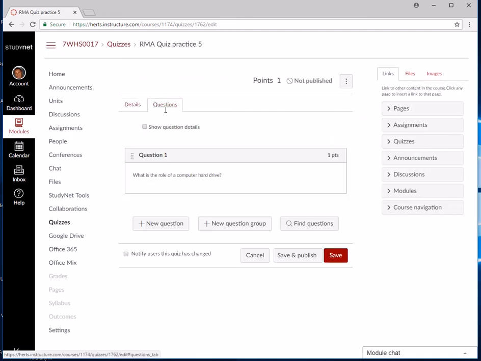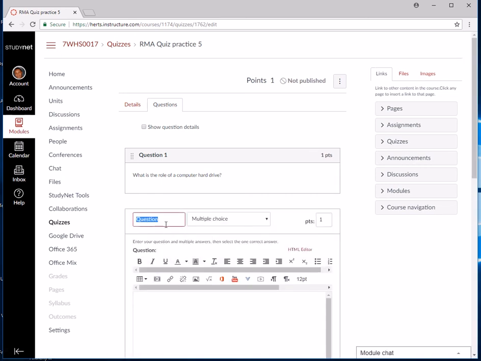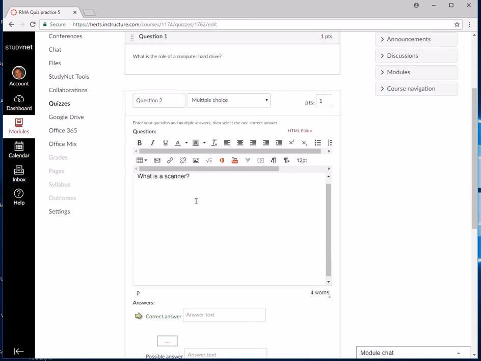So I'll go back to my question, I'll go to our new question, and our question 2 was here, what is a scanner? I'm just going to make this one short, but at least you're going to learn from this mistake. A scanner allows you to scan documents and store them.